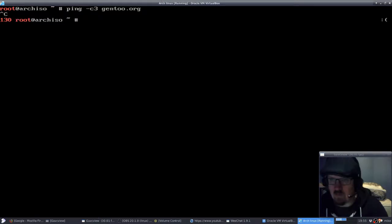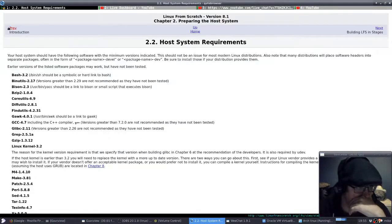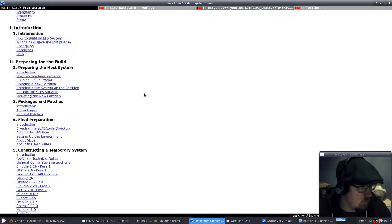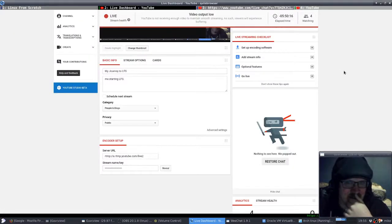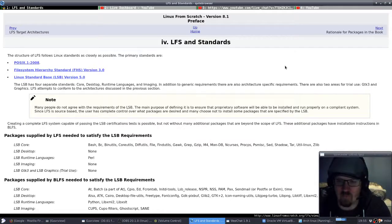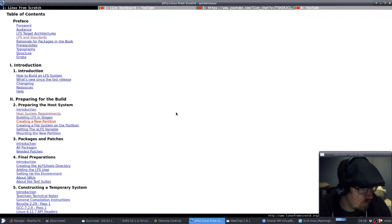Just so you guys see what I'm reading, I will bring this over here. To do this, the host system, actually, let me go back. Changelog, resources. LFS and standards. Again, this is going to be really boring, so I understand if you guys go out. It's just going to be me stumbling through trying to start off with Linux from Scratch. Hopefully, Mr. Das Gregor, you could tell me where to begin on this because I am already lost. Here we go. All right.